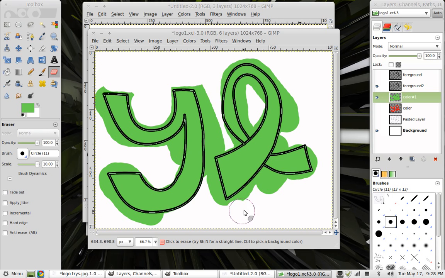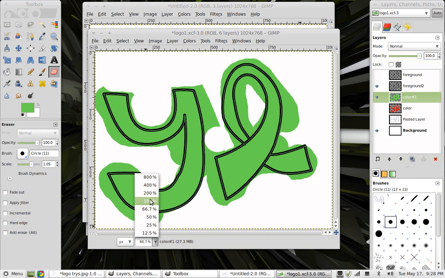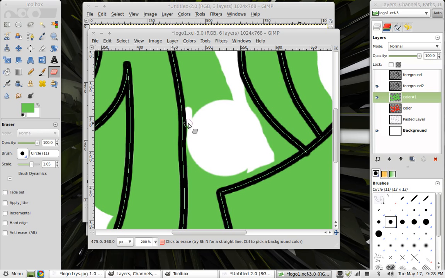But the cool thing about this is it's on a separate layer. So if you accidentally erase too much, it will not erase those lines. They're still there. So that's the good thing about using layers. Now I'm gonna take this back to round 1, and you zoom in using the bottom here, and you just go ahead through on the outside and start erasing all this extra stuff.